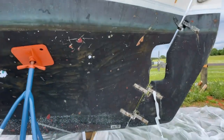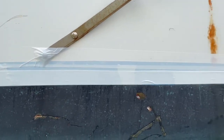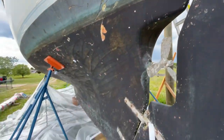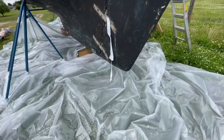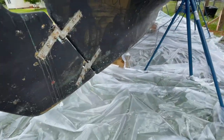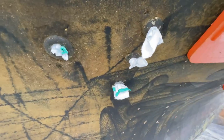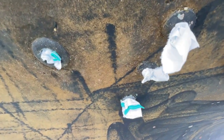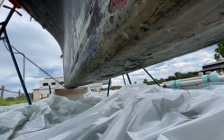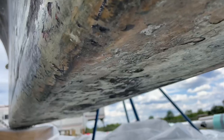One last look at all the ablative paint. Double layer tape all the way around. Got all the through holes plugged. We're gonna even get up underneath, spray all this.